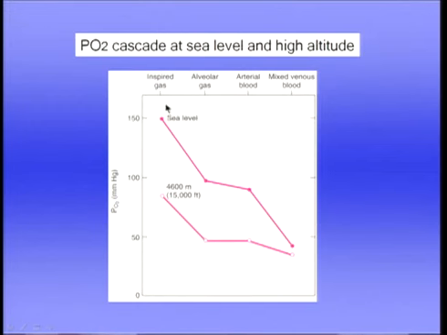And although we don't have time to go into it, I can tell you that people who live in Tibet do not have high levels of polycythemia, and we believe that is an adaptation, but we don't really have time to go into that. Let's just look at what happens to the PO2 of the oxygen cascade from the inspired gas to the mixed venous blood. Here it's drawn for sea level. Here it's drawn for these people who are living at 4,600 meters. And the carry-home message is that because of the increase in ventilation and the increase in red cell concentration, the PO2 differences in the mixed venous blood are relatively small.